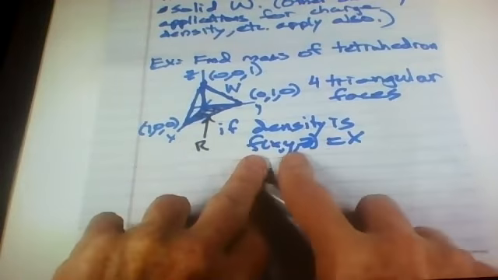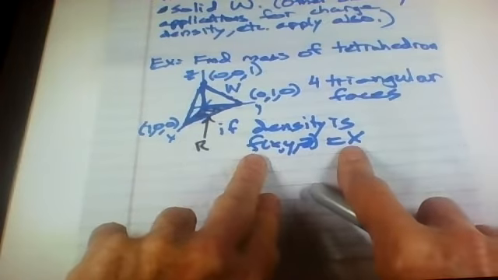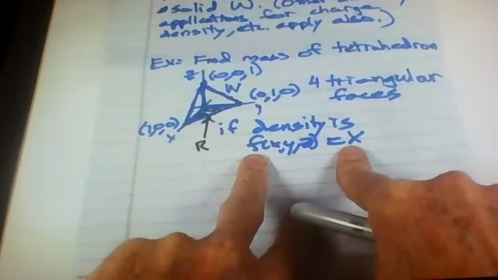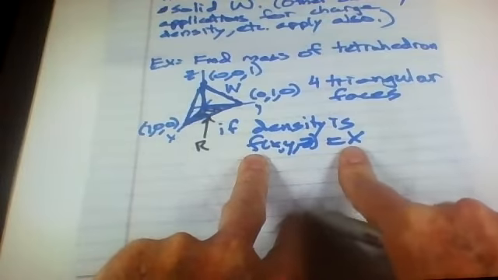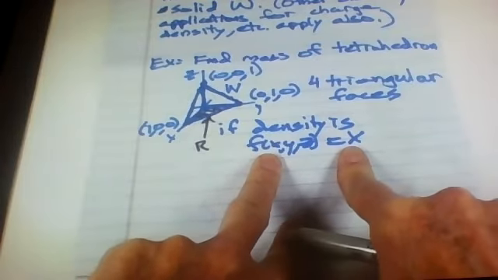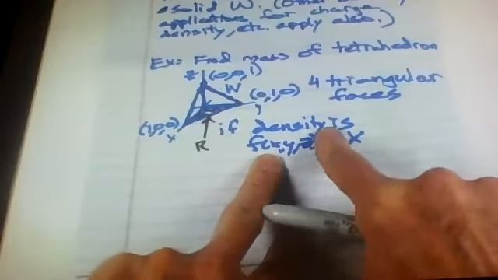And suppose, this is a little unrealistic, but suppose its density as a function of x, y, z is just x. It's a very simple function. Again, we have to take almost trivial examples or we can't do the integrals. So if its density is x, and this is what it looks like, it goes through the points (1, 0, 0), (0, 1, 0), and (0, 0, 1). What in the world is its mass?